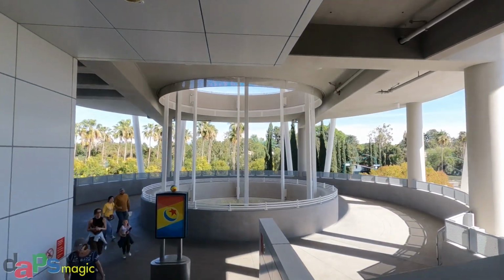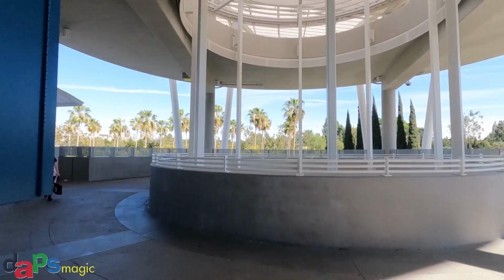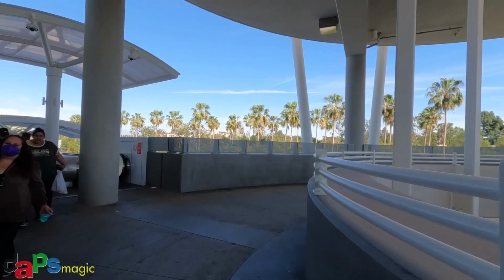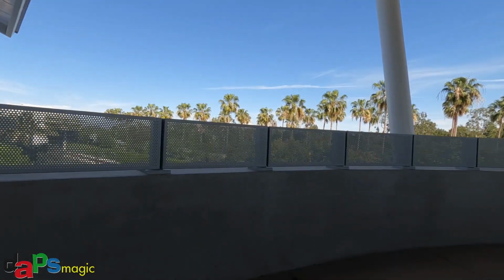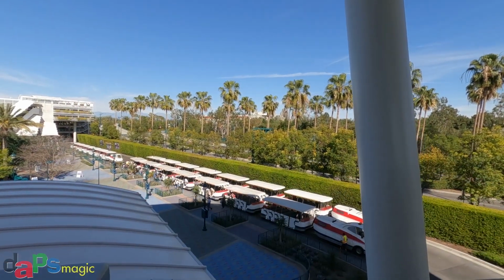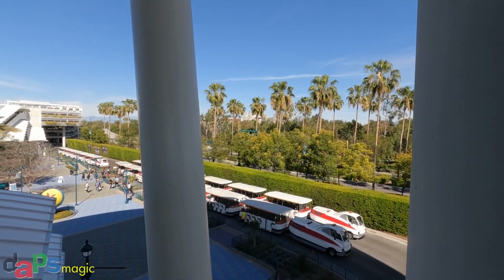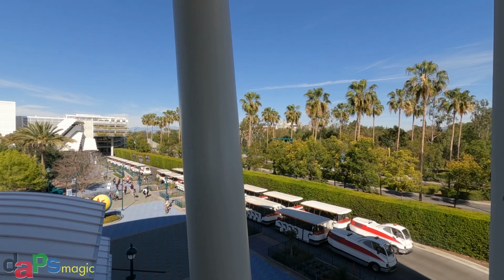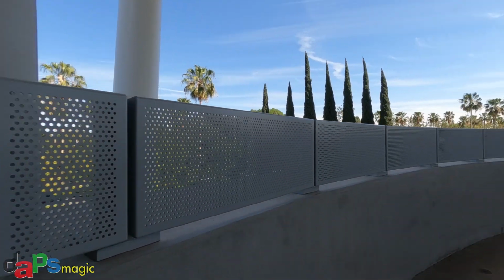I think I need to go down one more level of stairs, but I'm going to show you the trams first, just since they are back, and that's a noteworthy thing as of this week, and you can hear that happy little sound. And there we go. The return of quite a few trams. It almost looks like a little traffic jam of trams. See that fast 5 times.